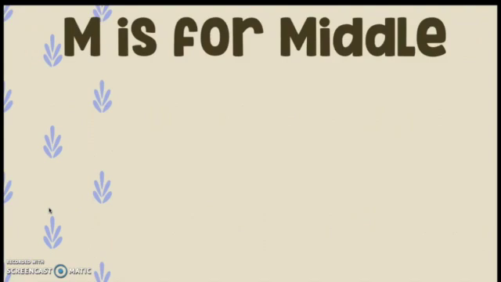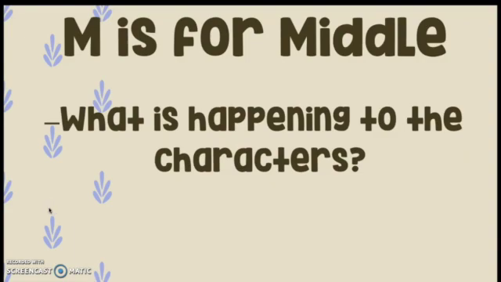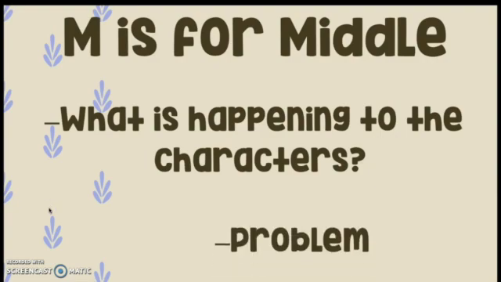M is for middle. And the middle is basically, what are our friends doing in the story? What is the adventure that is happening to these characters? So a lot of the time we also have what is called a problem that they're trying to solve. Have you ever had a problem in your life? Yeah, sometimes. Well, books have that too. They make for interesting stories.